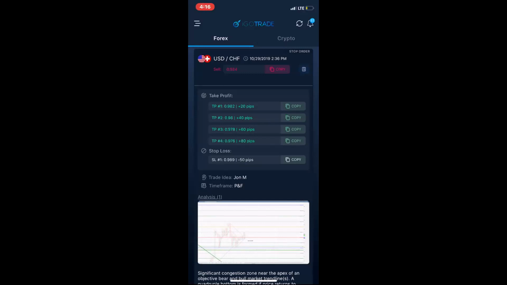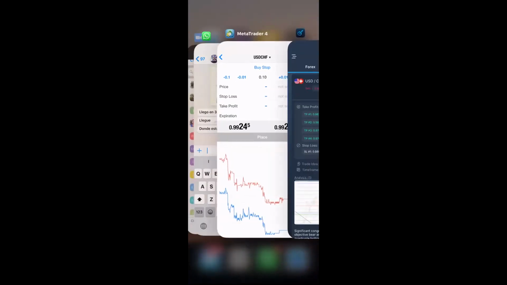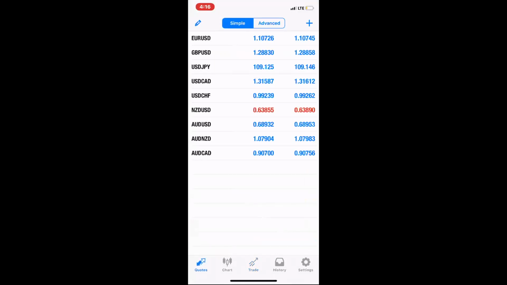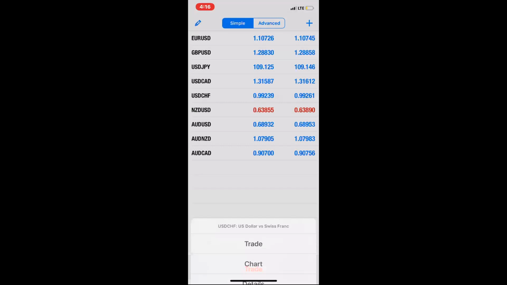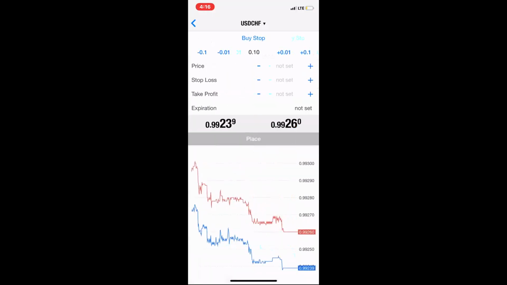Yep, so I'm getting ones. So it makes sense. Okay. So what you guys are going to do is find USD CHF on your list, and then you're going to hit trade. If you guys are with me so far, place a 1 in the chat. I'm getting the ones.